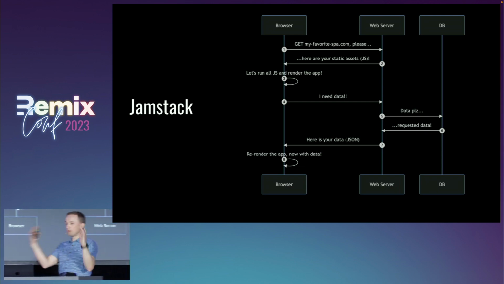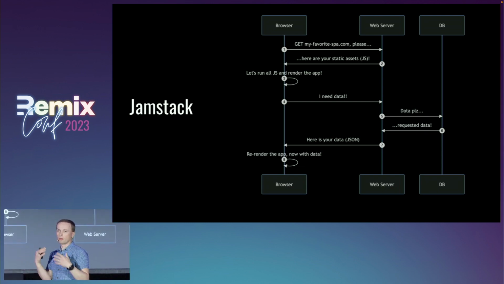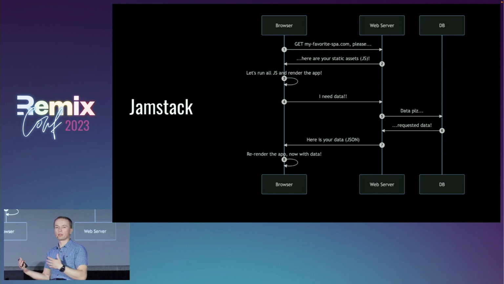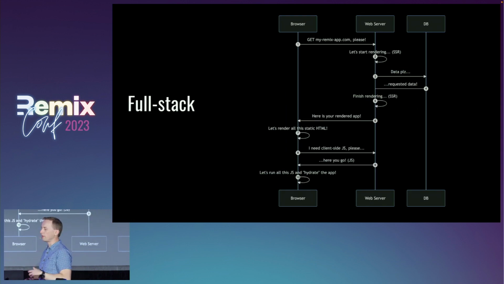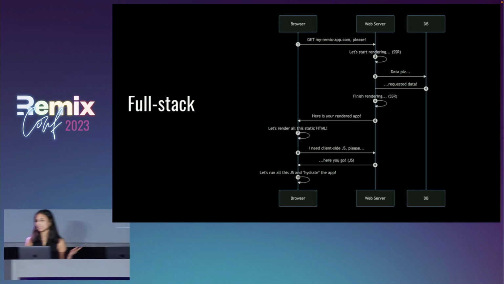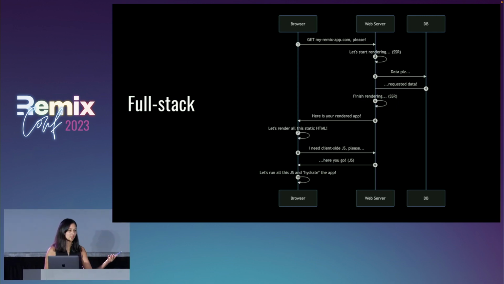So let's go ahead. The next, so Jamstack was good because it was very quick, quick to build, but not necessarily quick for users. So we started exploring how can we do better, and the answer to that was server-side rendering, and full stack came to life. So here you have the app that runs on the client side and the server side, and this is your typical Shoutout Remix app. Instead of the browser making the request, we are making the request on the server side.